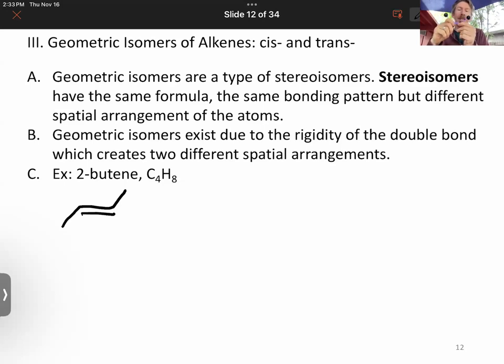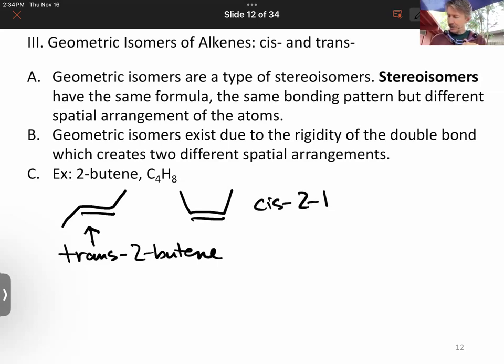Whenever you break a bond and put it back together, you get a new thing that is a different molecule. So that's this one, still four carbons, still a double bond between the second and third carbon. And this one's called trans-2-butene.